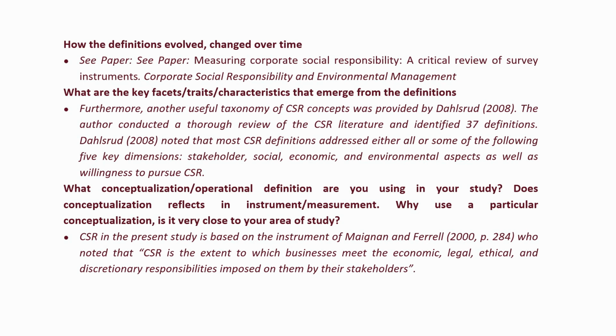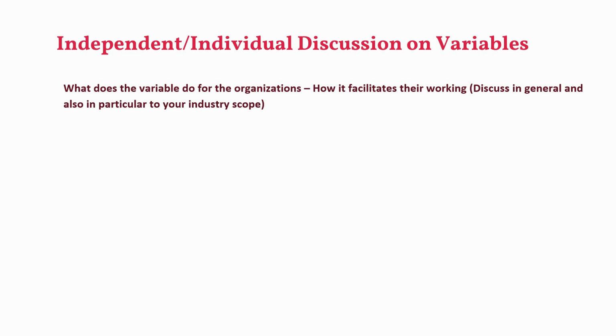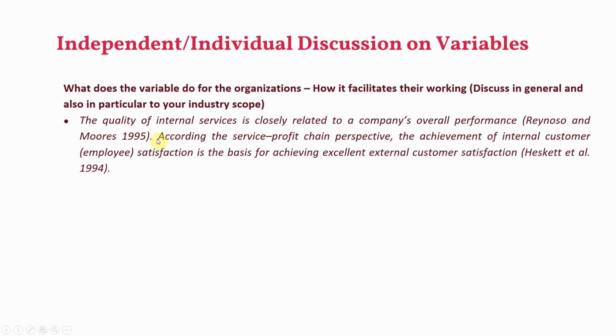So what is the definition that you are going to use? This is how you can write in your paper or your thesis. Now, what does the variable do for organization? Why is it important for this organization or any organization? For instance, this is how you can write about the importance of the variable.